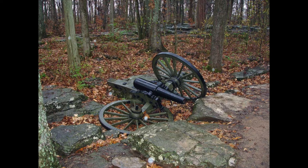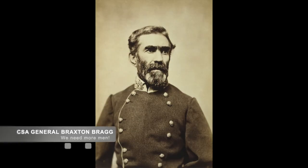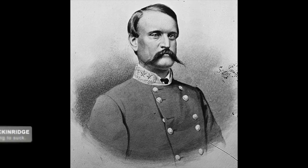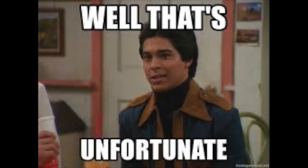The heaviest fighting was happening in a place called the Round Forest, the closest defensive position towards the center of the Union lines. The Confederates assaulted this natural defensive position many times with no success and heavy losses. These losses included some regiments losing half of their officers and more than 65% of their men. Bragg frustratedly called for more troops from his reserves, ordering Confederate General John C. Breckenridge to cross on his right flank. Unfortunately, this put the Confederate attackers right in front of a very effective Union defense.